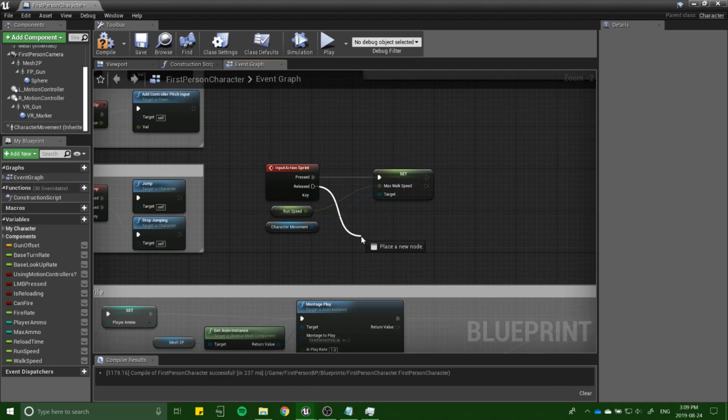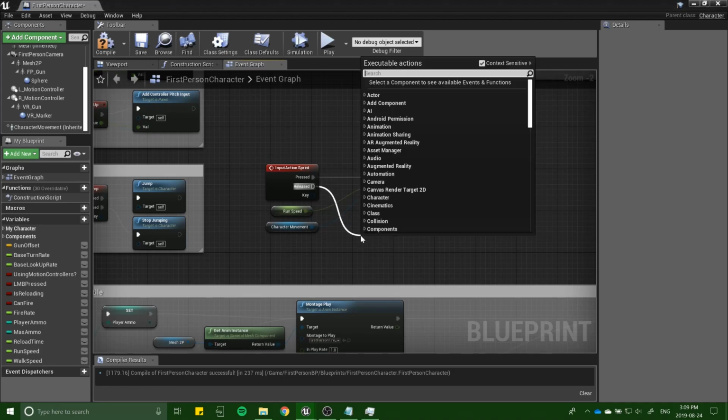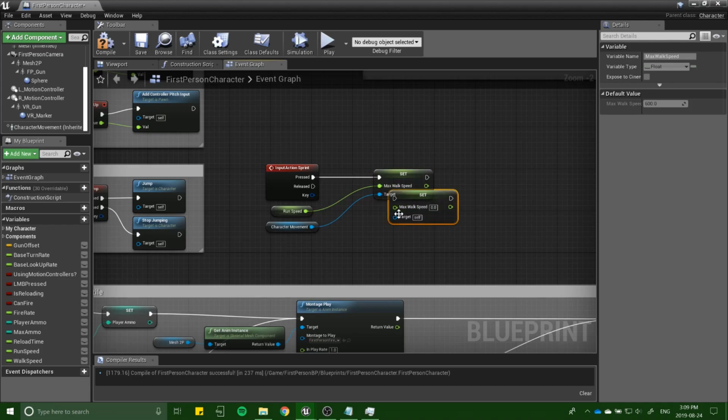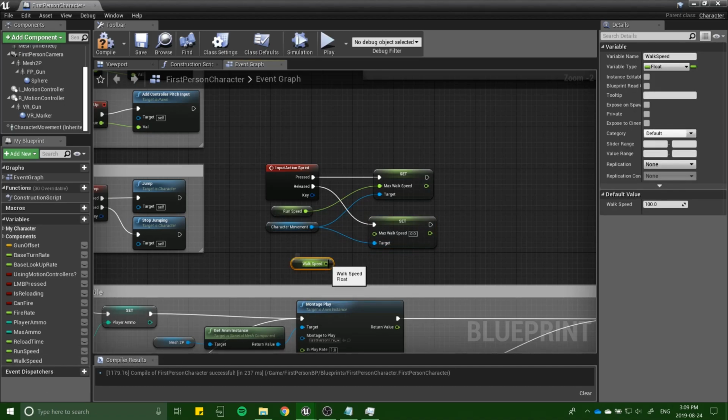And then when it's done, we want to duplicate this, Control W. And then we want to set the max walk speed to our walk speed. And that's a simple sprint.